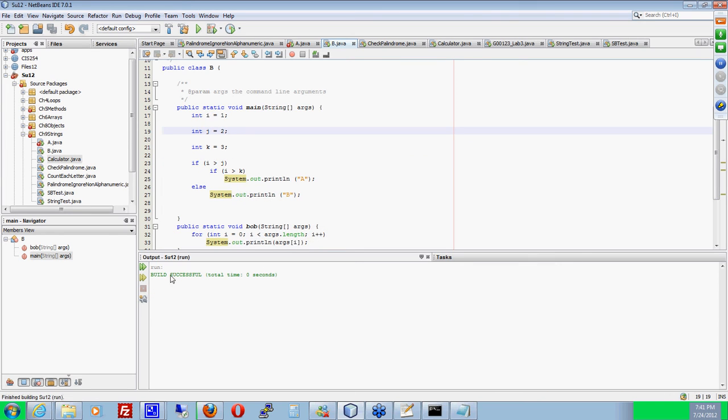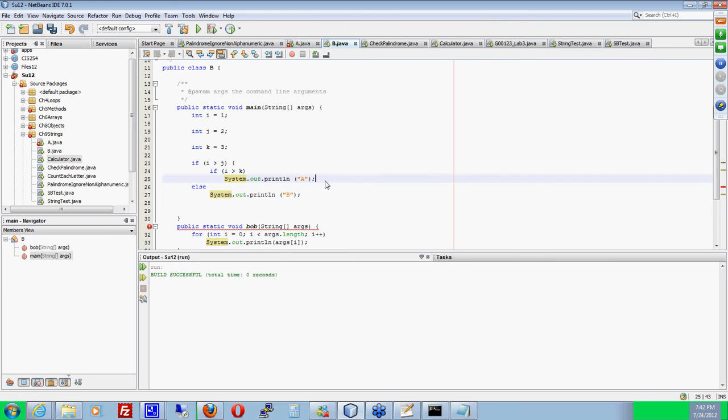Okay, why didn't I get the output? If I is greater than J, and it is, and if I is greater than... No, it's not. Oh, okay. I'm sorry. You know what? It looks like I marked it wrong. It should have been no output.